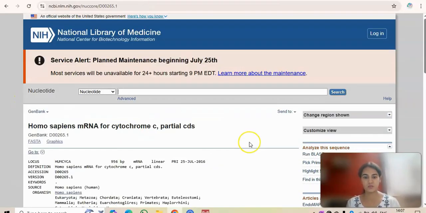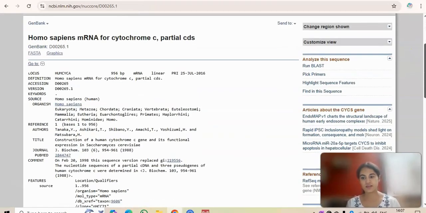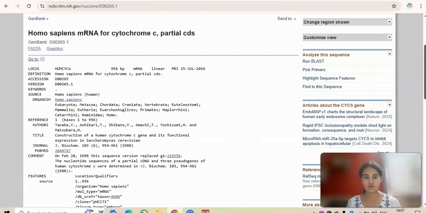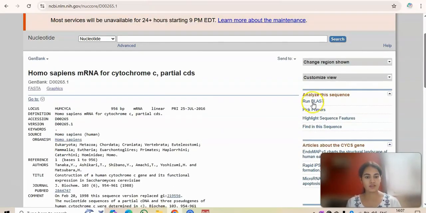As the GenBank data you get here, and I have explained all these details we get from NCBI, you can just check on that, or you can just click on Run BLAST.